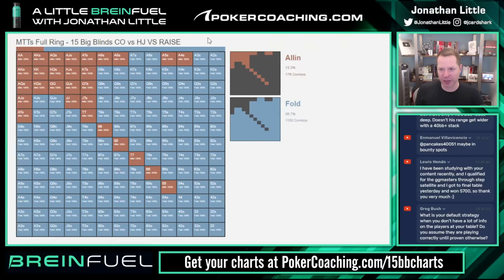What's your default strategy when you don't have any info on your opponents? Do you assume they are playing correctly until proven otherwise? No, not at all. But if I'm playing against good, strong opponents in a medium or high stakes game, I don't necessarily know what they do wrong. So yeah, I just play GTO strategies. This is not me presuming they play well. This is me presuming I don't know what they do wrong. And those are very different things, right?